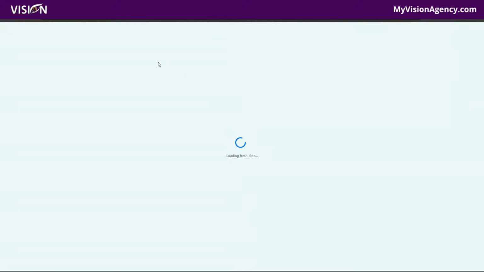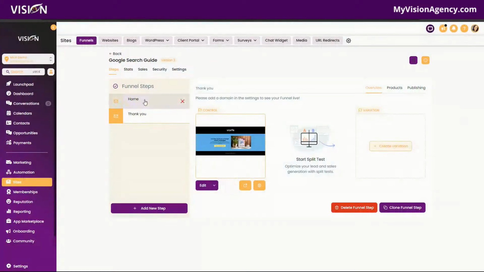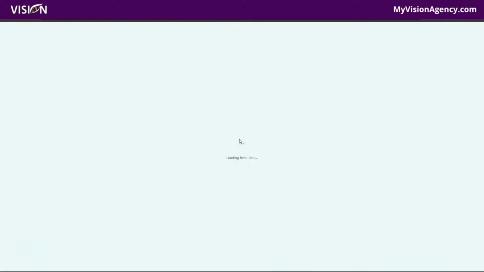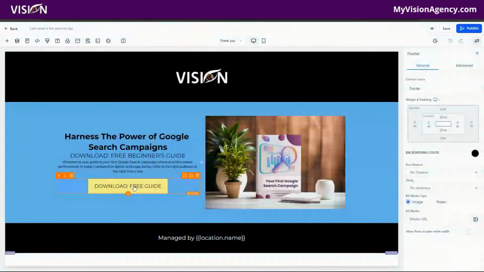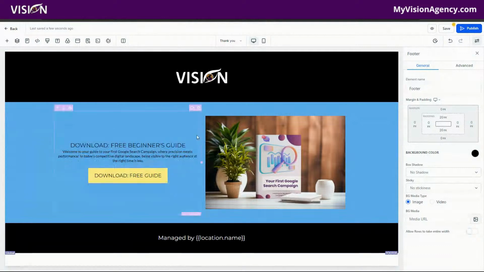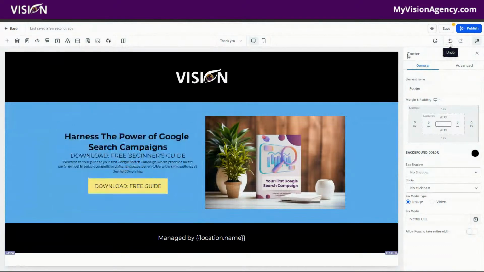Okay, so to follow along, what they're doing is they're seeing, hey, we have a free guide for Google Ads. They are filling out the form. They're going to click the button. It's going to open up the pop-up. They're going to fill out the form, and then they're going to go to this page here, and this is where we want them to actually download the guide. So I'm just going to actually, let's take that back.